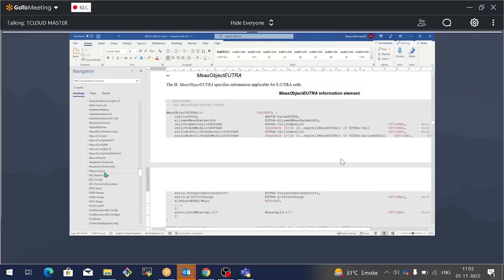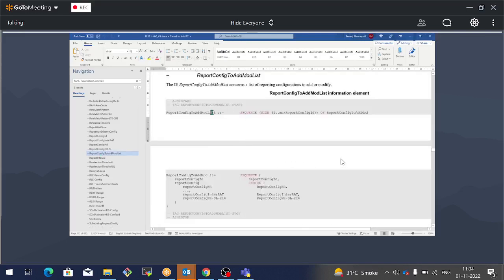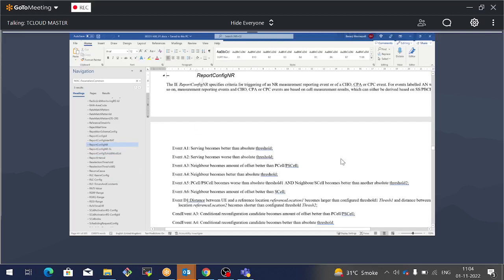Reporting config. Reporting config to add, modify list, which is containing reporting config NR. So we have to go to that reporting config NR. Here, reporting config NR details will be about A1 to A6 events.